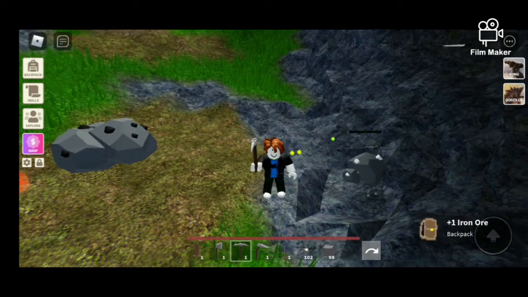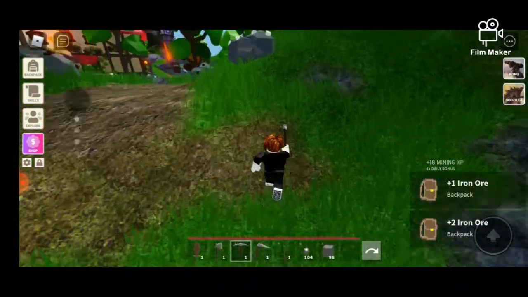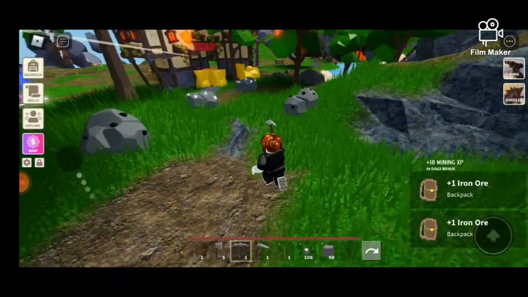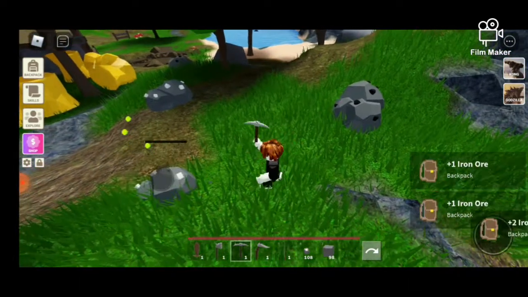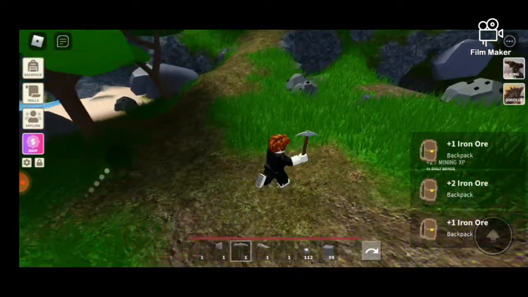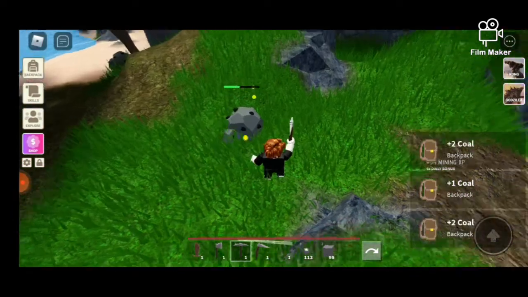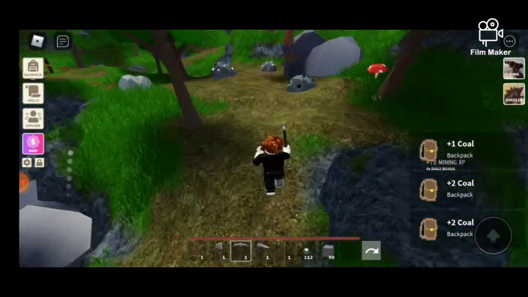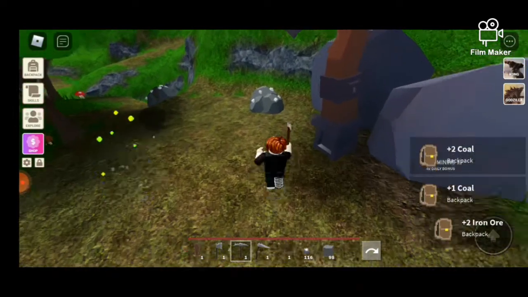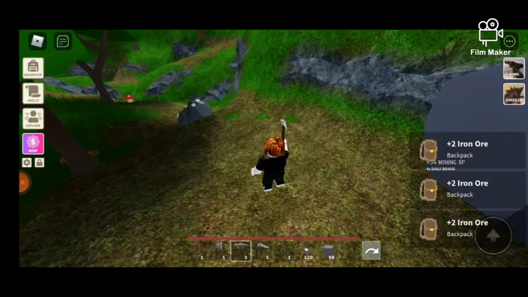Okay guys, so just coming in, I've gotten 100 iron ore, and I need 200, so I need a bit more. The reason I've been mining the coal is because that gives more space for the iron to spawn. Otherwise, I already have 200 coal, and I need more. But anyway, let's go back into the time lapse.